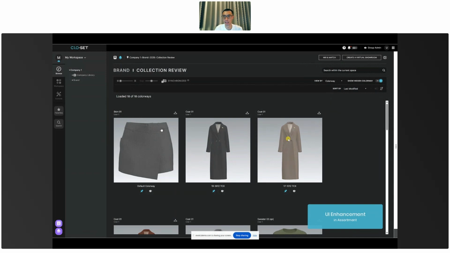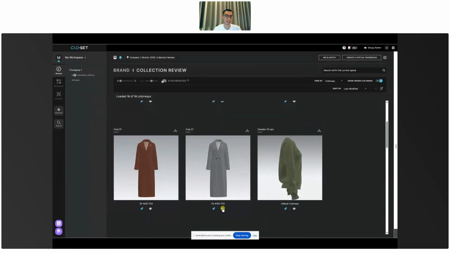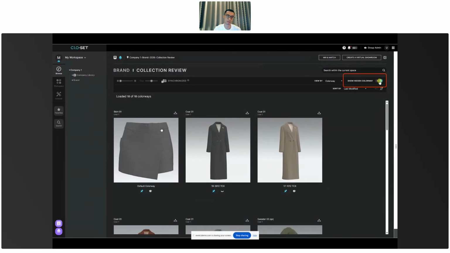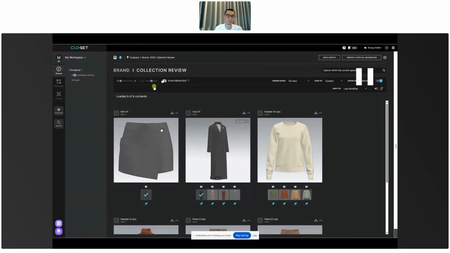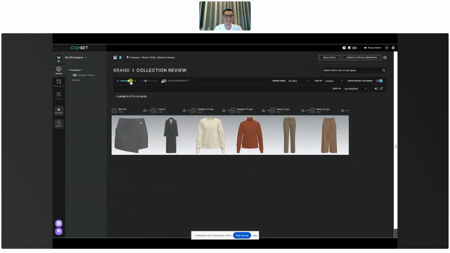First of all, if you have many colorways for one sample, you can select in this collection lineup which one you want to hide and which one you want to show. So it is much easier for you to manage your lineup. In the meantime, we also know the display is really important, so you can also set tiny settings for your display, like the size or the gap in between. So I'm just quickly showing you our user interface enhancement in assortment.